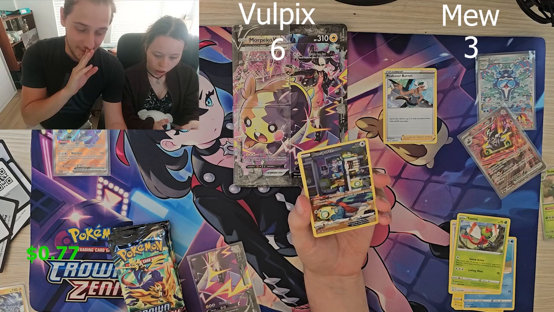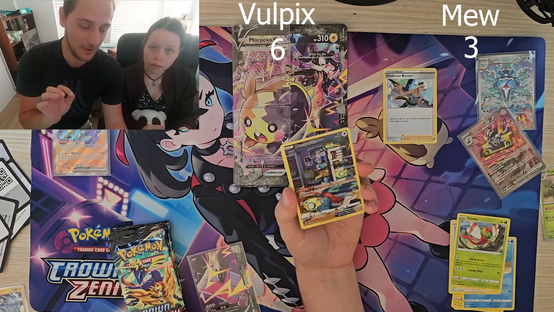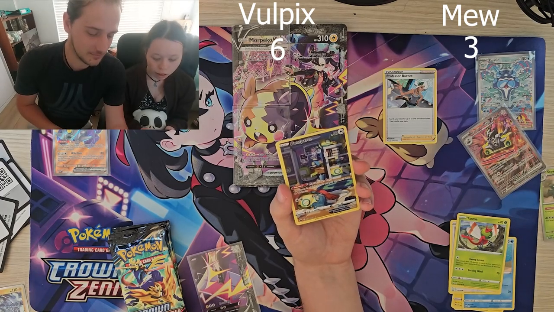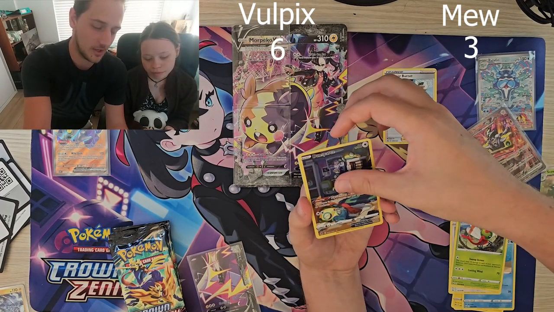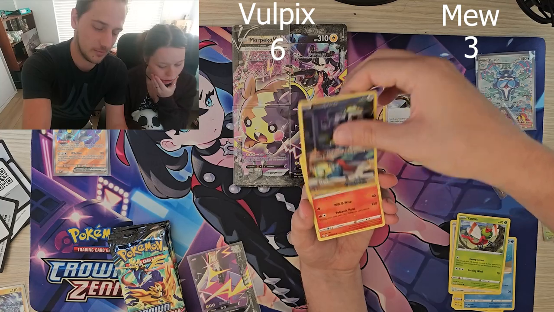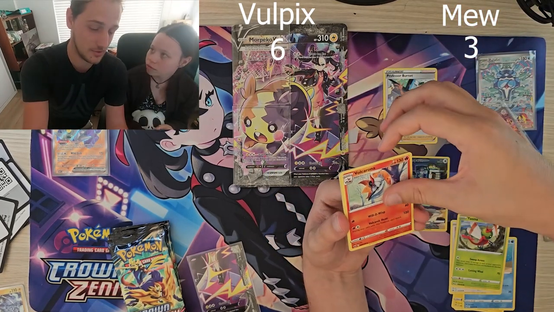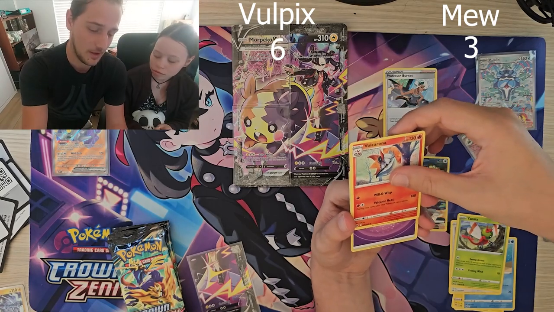Full art. Dunsparce. That is beautiful. It looks so lazy. It looks like me. So sleepy. Okay, I don't know if we get something. No. Okay, so full art Dunsparce. Another 2 points for me.